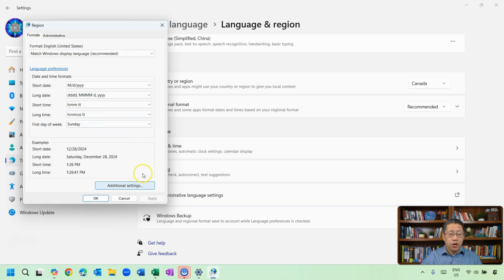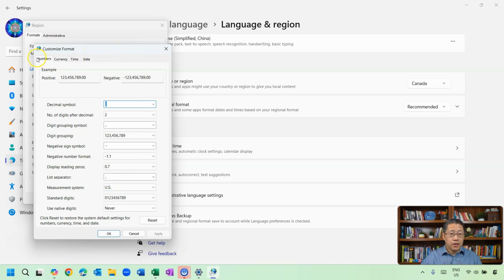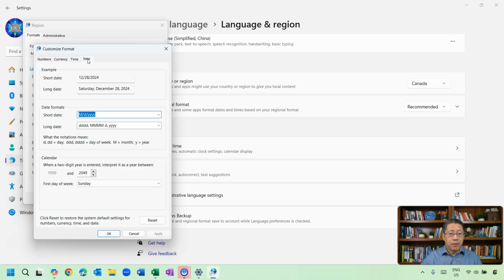At the bottom, we click on Additional Settings, which opens the Customize Format dialog box. We go to the Date tab, and here we see the Calendar section. When a 2-digit year is entered, interpret it as a year between, in my case, 1950 and 2049.